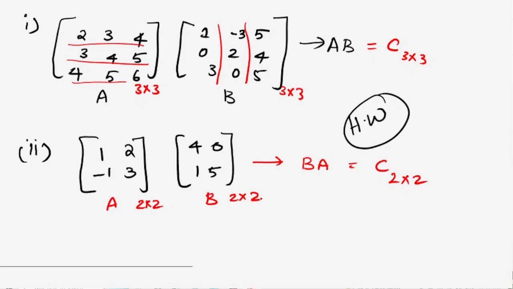What is the difference you have seen here? Already I told you A into B matrix is not equal to B into A matrix. So be clear. You have to take this as your row and this as your column. So first row, first column, first row, second column. You will get a 2 by 2 matrix. First row, first column, first row, second column, second row, first column, second row, second column. You have to add it, and finally you will get a 2 by 2 matrix as your answer. Only 2 questions. Do it as homework and meet you in the next video. I'll solve and show you.